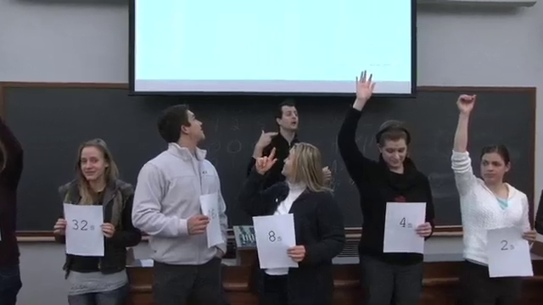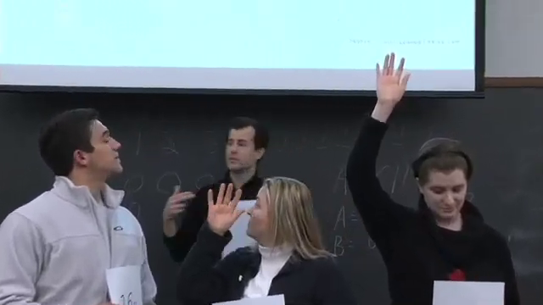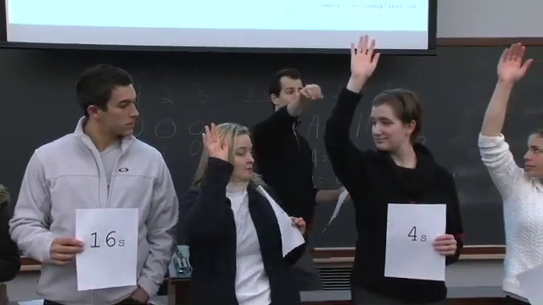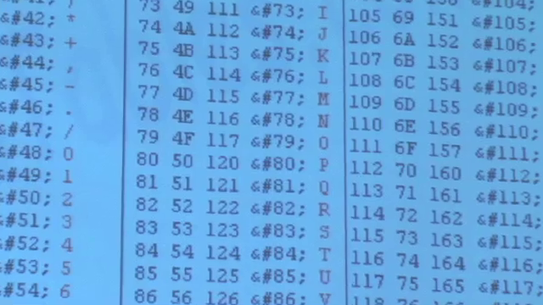What number? 79. So it seems to be 79, because if we add up the 64s column, and what column is this? 8s column, 4, 2, and 1, you should get 79. And if you look at our little cheat sheet, looking for 79, you should see the capital letter, in fact, O. So we're almost there. B, O, and hands can go down.